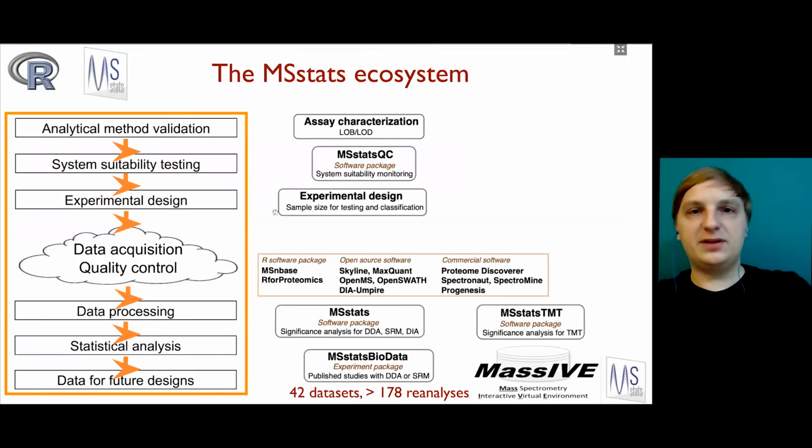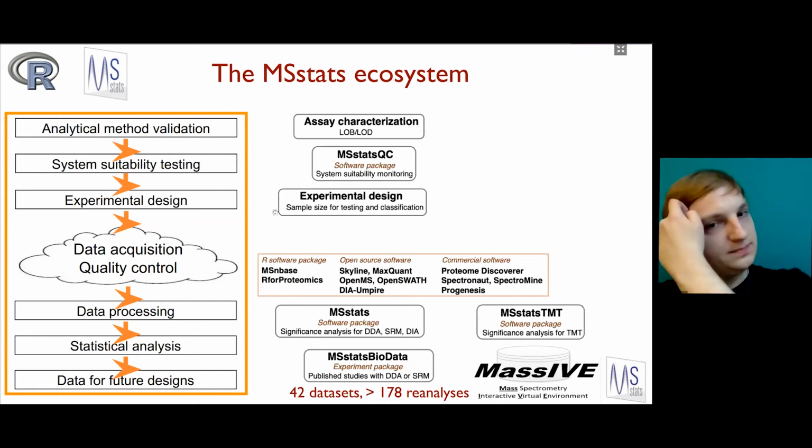Okay, so let's start with this. What is MSstats? We've seen the large part of the flow of data in mass spec analysis, and MSstats is located somewhere at the end of this data flow. It takes as input the output from the signal processing tools such as OpenMS and OpenSWATH. So it's kind of tool agnostic. It requires just a list of identified and quantified peaks.